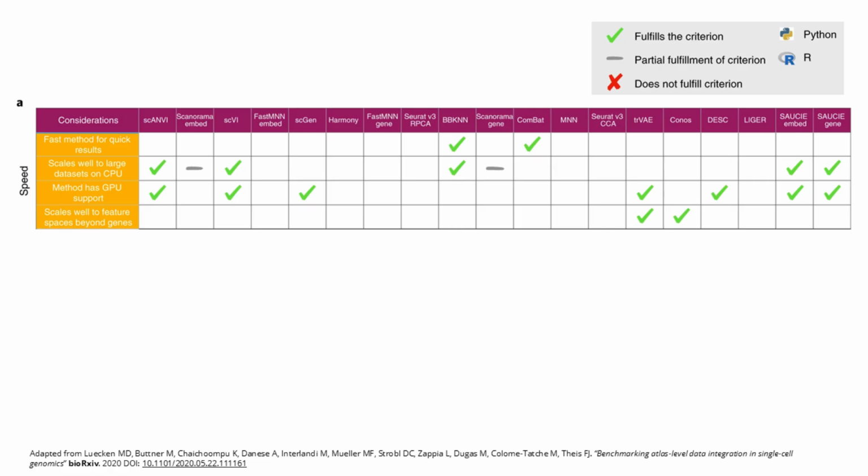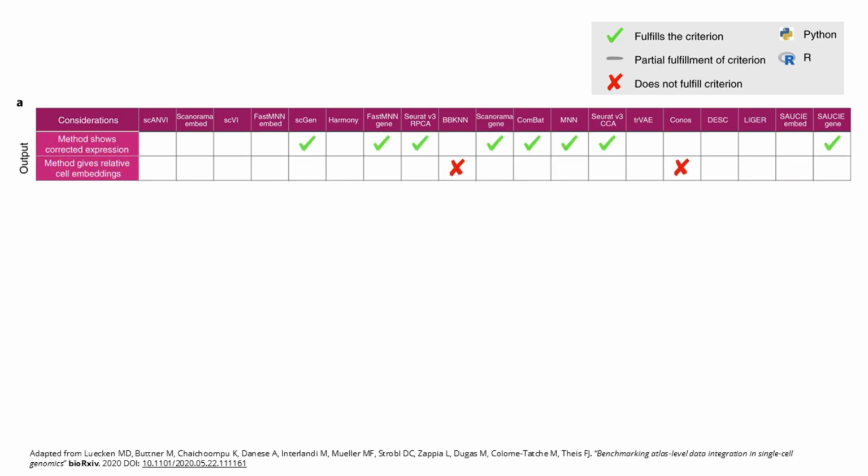So apart from the expected performance we've already talked about, you also want to know whether your method is scalable, especially for tasks where you want to integrate a large number of datasets. With single cell, datasets can become really huge, so you might need more computational power, or you might be interested in faster methods or more memory efficient methods. Some methods have GPU support, for example. So the authors also scored their usability, meaning how well they are documented, if there's tutorials and active development for the tool.